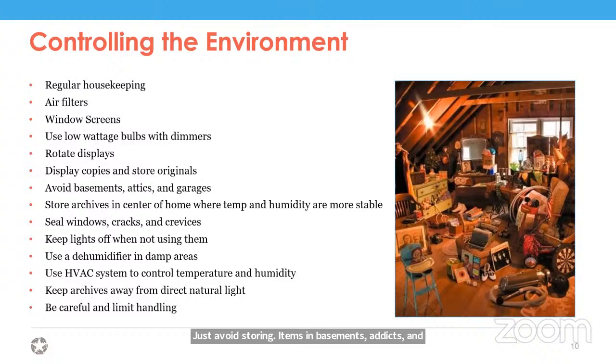If at all possible, the best place is around the center of your home. That way the temperature and humidity are more stable towards the center. That's hard to do, admittedly. And the way our house is configured, I can't do this because there is no storage closet or storage room in the center of the home.